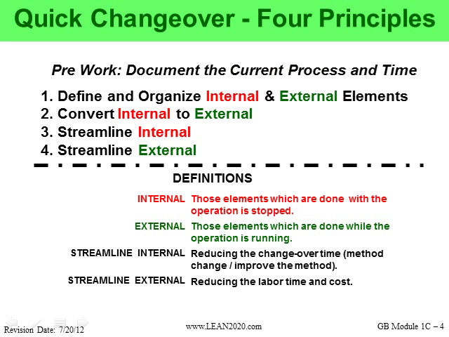Here's a few definitions. So let's look at the bottom of the screen here. We've got things that are internal to the process, and those are referring to the items that are done while the machine is stopped, while the operation is stopped. If we consider this a pit stop, this is where we're performing things while the car is in the actual pit lane or stopped at the pit. Those are the external operations. Those are the things that we're doing while the machine is running.